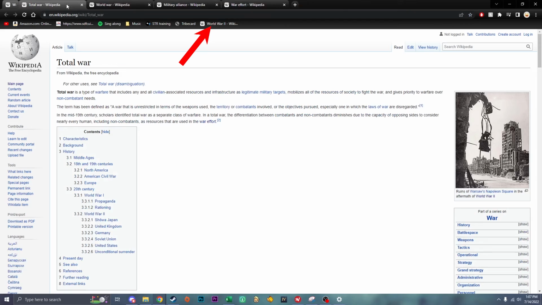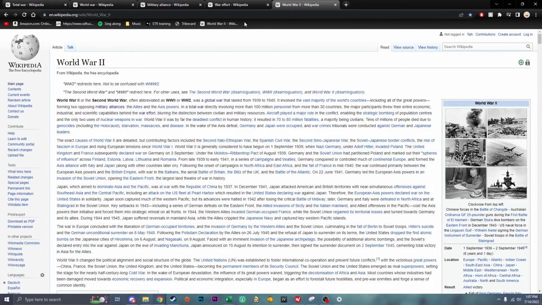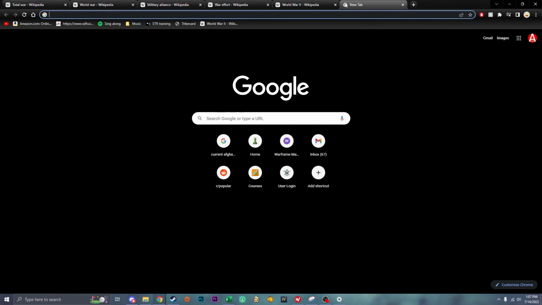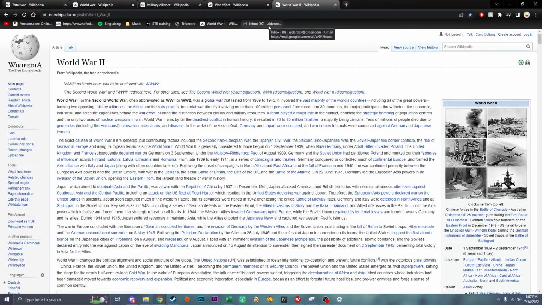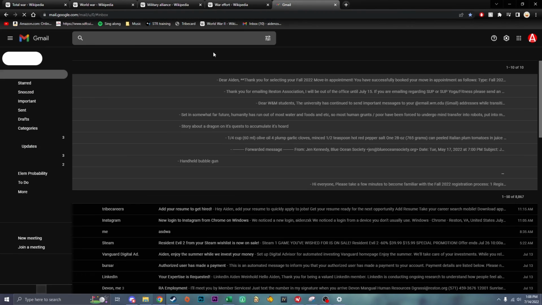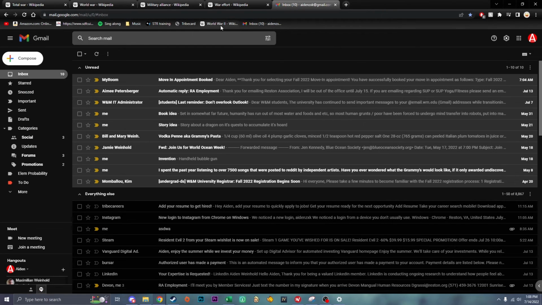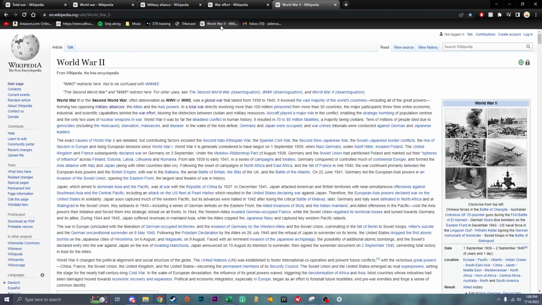I could close this tab, and then open a new one and come back, and when I click this, it's bookmarked, so I can come back to this page. And this works the same as email. So let's say I want to bookmark my email. You can see I bookmarked it right here. Even though I closed the tab, all I have to do is click it and it'll go to it. So it's a great and easy way to quickly get to sites that you frequent, such as an email service or perhaps your bank, things like that, that make it just a bit quicker to use the internet instead of searching everything up.